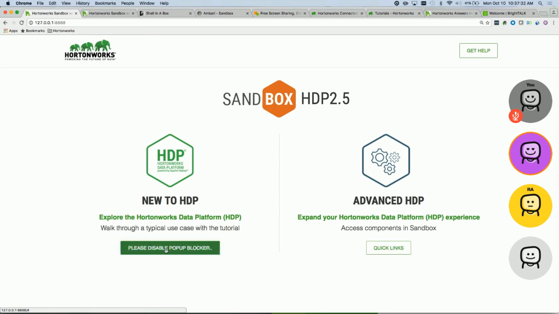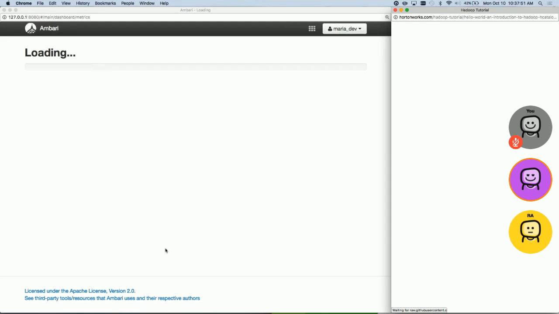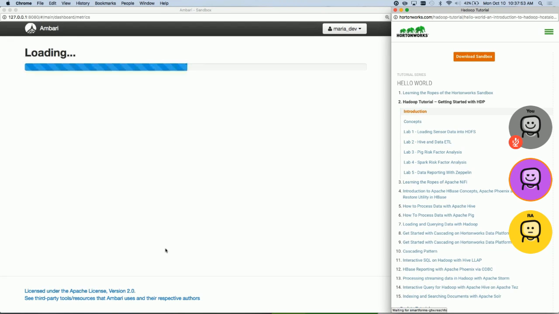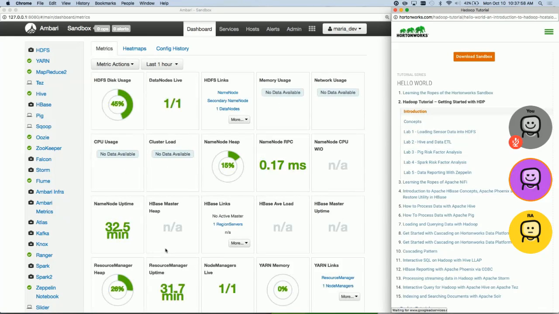And if you want to click on launch the dashboard, please note that this is going to pop up something. So you want to disable your pop-up blocker, because sometimes people don't disable the pop-up blocker and say, I don't see anything. So please make sure to disable your pop-up blocker. When you click on it, you'll see two screens appear, right? On your right, you'll see the tutorial, and this is a Hello World tutorial to get you started. It's marked number 2. So number 1 is that learning the ropes tutorial. So remember that tutorial, to give you the basic introduction.